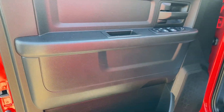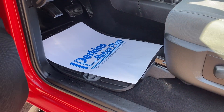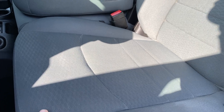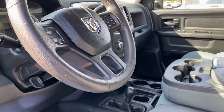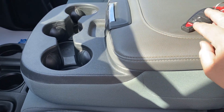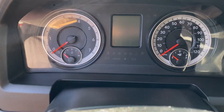Coming in the driver's door — not seeing any signs of excessive wear, all this looks good. Powered windows and locks of course. Do have some factory Ram rubber mats in this one. Driver's seat has not been worn out, it looks really good — not seeing any rips or tears. See your cruise control, a few options there. Center console looks good, it's not ripped or torn. There are your two sets of keys with it.